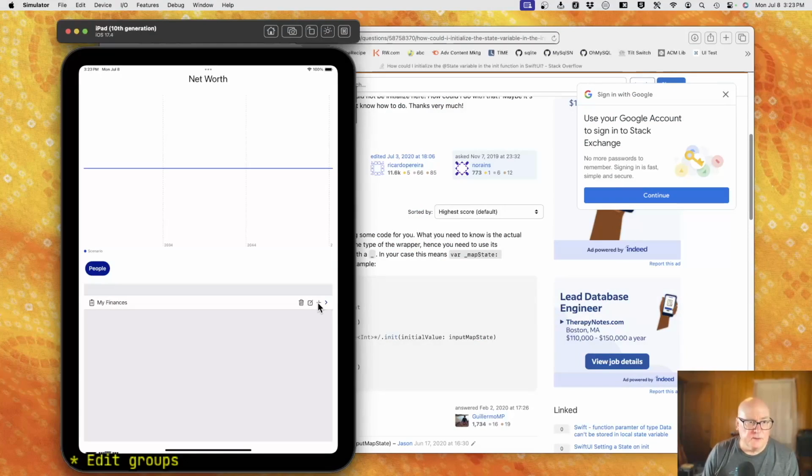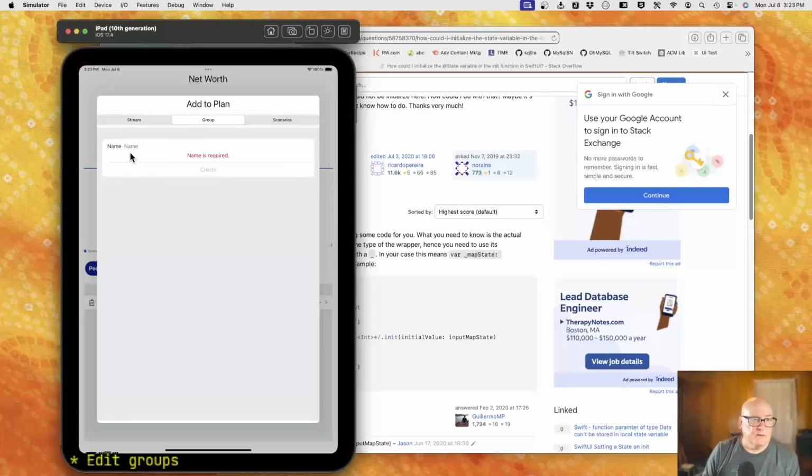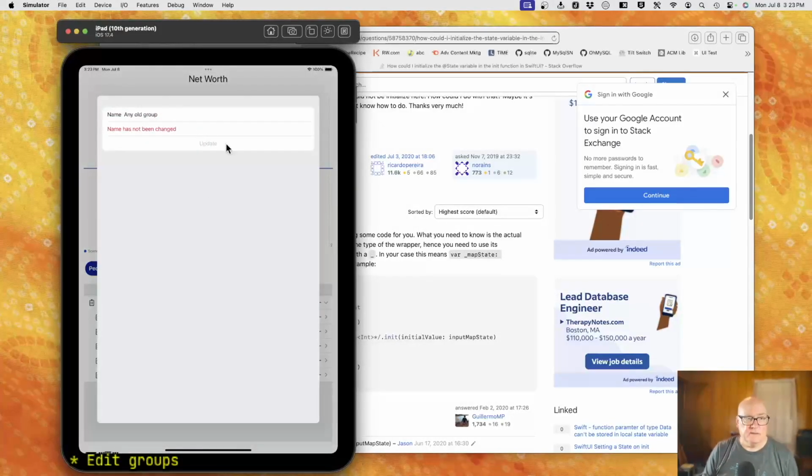Okay, so a new one should have name is required, but not have an extra warning. Okay, but if I go to create another one or rename one, name has not been changed, and we want that centered.